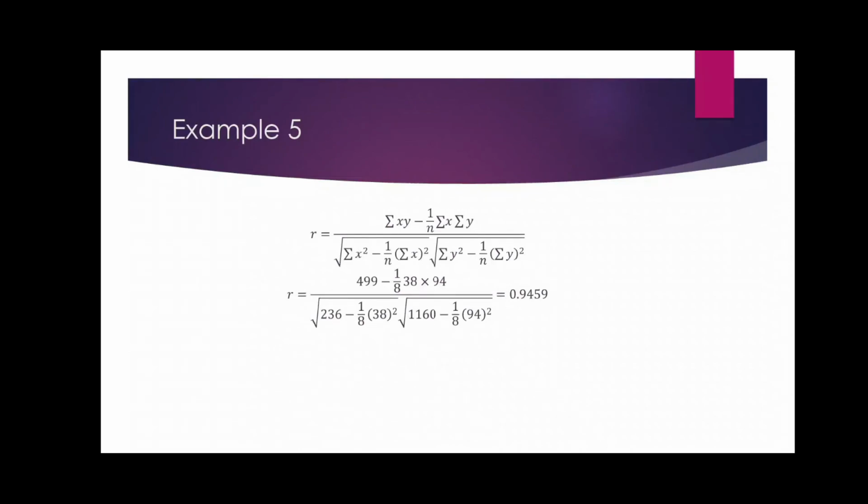So that's it. That is how we solve the problems of this chapter, more or less. There won't be any other kind of problem. Yes, there can be missing value problems. Like you are given the correlation coefficient and you may be given some missing data in the table. You have to find it. So go through the same process of finding summation x, summation y, summation x square, y square, all those values, and put them into the formula. It will give you an equation, and from there you will be able to solve it.